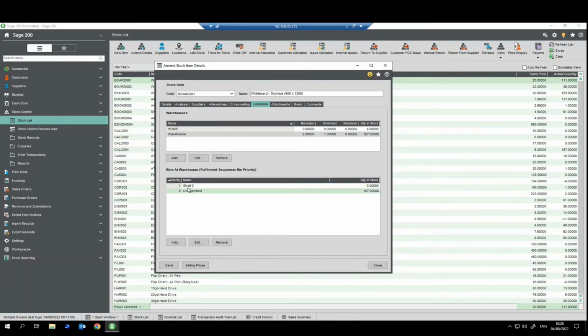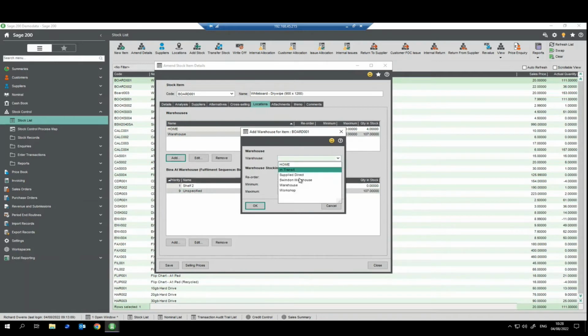So when we're allocating stock, if there's contention between two different sales orders, we've only got one in stock, and we're trying to allocate to multiple orders, then it can have a look at, well, if there's a customer that has a higher priority, and if there's a location that has a higher priority, it'll allocate from that stock first, and to the customer that's a higher priority first. So that's when we're auto allocating. But we can add extra locations here. So I can have any number of locations set up in the system, and I can choose which of the locations that I've set up I actually want to associate with this particular item.